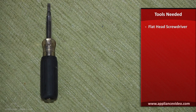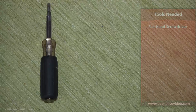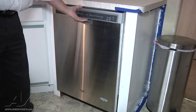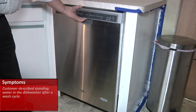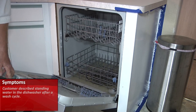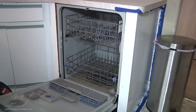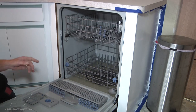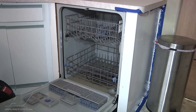If you have standing water it's a good idea to remove it with a shop vac first. Today we're working on a Whirlpool dishwasher with a no drain issue. The customer found standing water at the end of the cycle. What I've determined was the problem was a seized drain pump. We're going to replace the drain pump, but first we've got to remove the standing water, so I've got a shop vac for that.